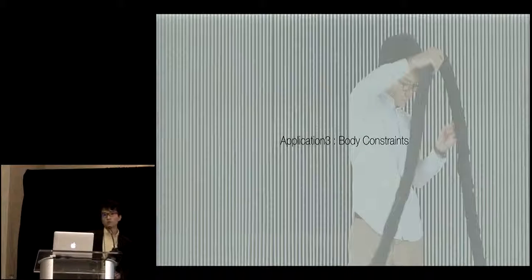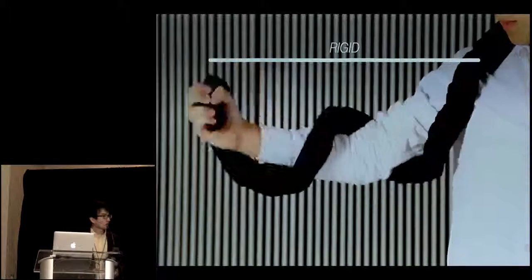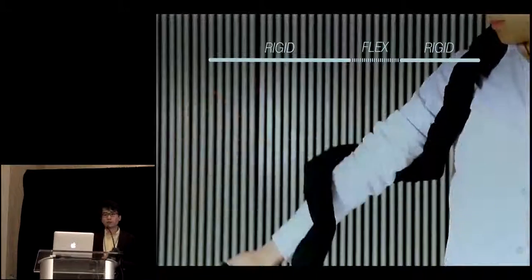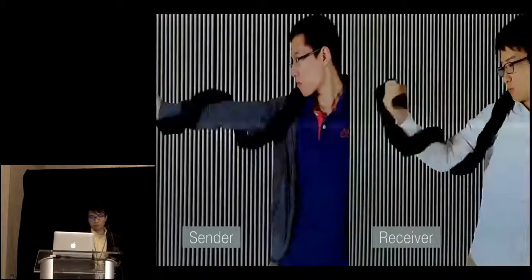Also, using the notion of a bandage, or the functionality of a line to wrap around your body, it can be used as a body constraint. By using the stiffness changing function, it can be a dynamically shaped, stiffness-changing bandage which can be used for rehabilitation or training. But more interestingly, using the capability of shape detection, it can also record users' motion and replay it back, or even synchronize in real time. So people can learn kinetic motion from somebody else through their body, not visually or in sentences. And we believe this system is really significant in terms of the exoskeleton, because the form factor of a line can adapt to any size of body.